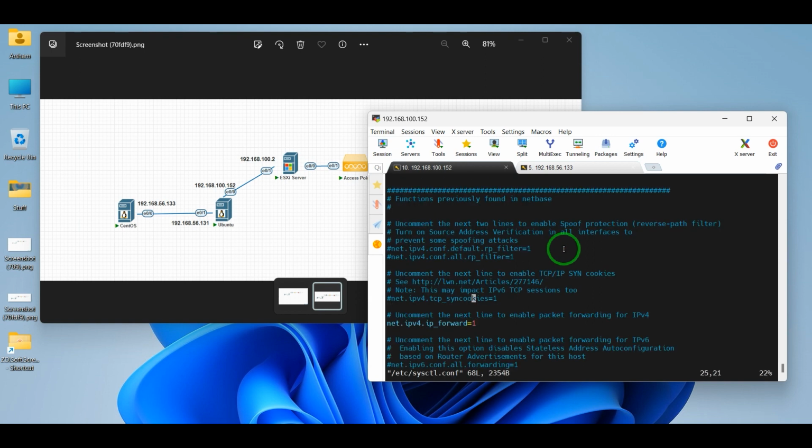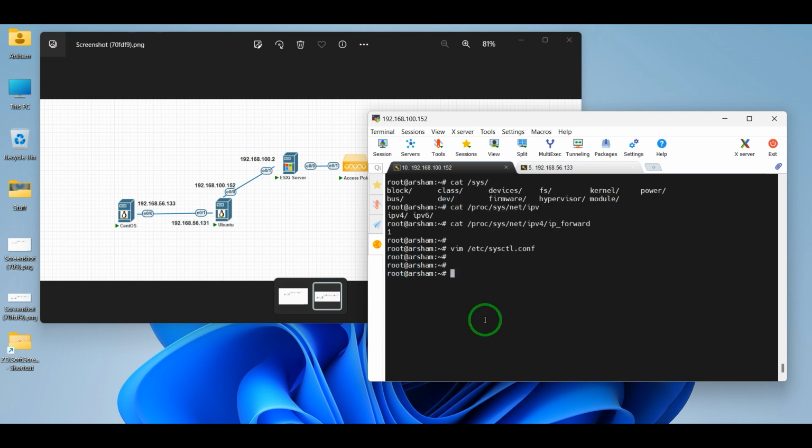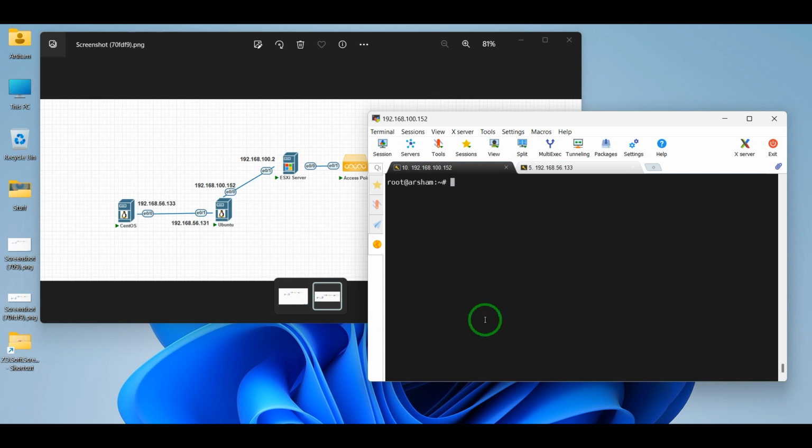In sysctl.conf, on this line, net.ipv4.ip_forward = 1. This is a persistent change. If your router gets rebooted, it will still act as a router. That's very important to remember. Put this number as 1. I've already done it, and :wq to save. There you go, it's acting as a router.